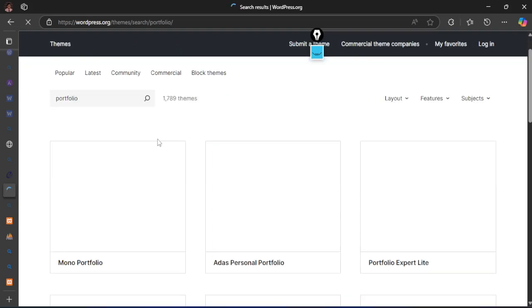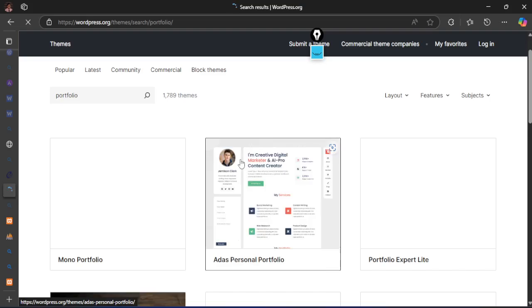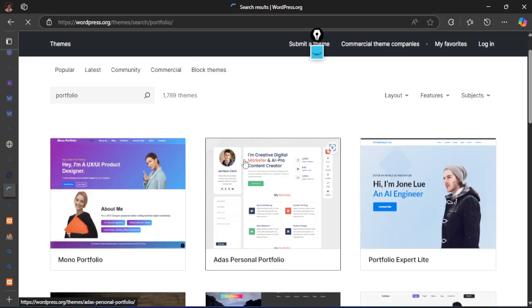So scrolling down, can you see? So this is one, this is another one. So can you see the portfolio? So assuming you want to use this type of portfolio now, we just need to download that theme. If it is free, then we install it. Then the next thing we just need to do is to update the content that is there. So anybody that now goes to that site, they will see what you are doing or what it's all about to you.